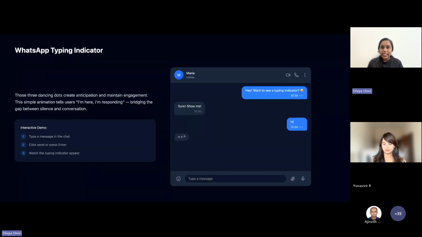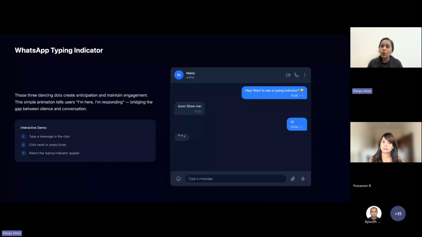Also we can see in WhatsApp, the double tick and blue tick. A single tick tells us the message was sent, and the double tick tells us it was delivered. The blue tick confirms it has been read, right?